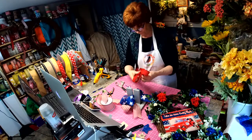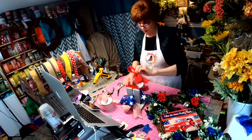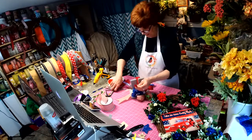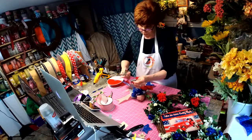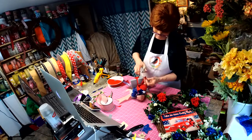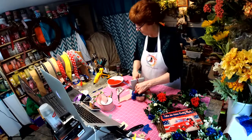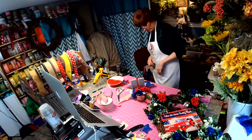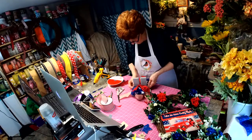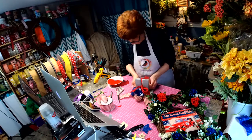So what a relief to have it fixed finally. Oh yeah, look at that. That is so country. Yes. I knew if I pulled out enough, I'd be able to get the look I wanted. There we go. Now, what are we going to use? Let's use a zip tie to tie it together first. And then we may have to use wire.